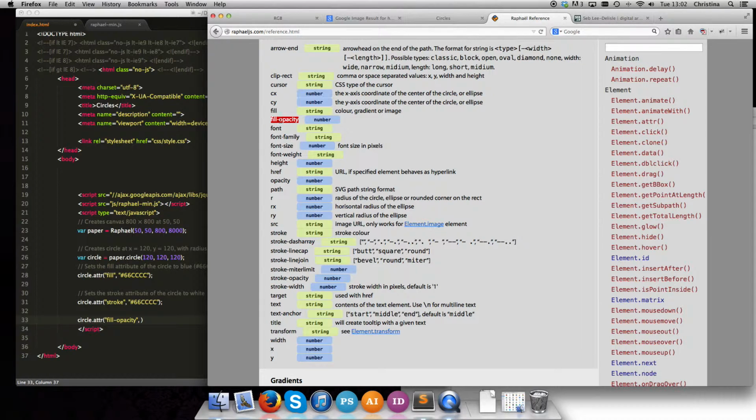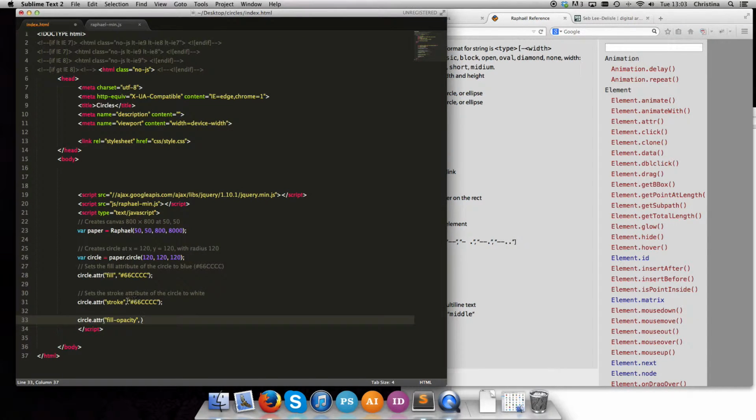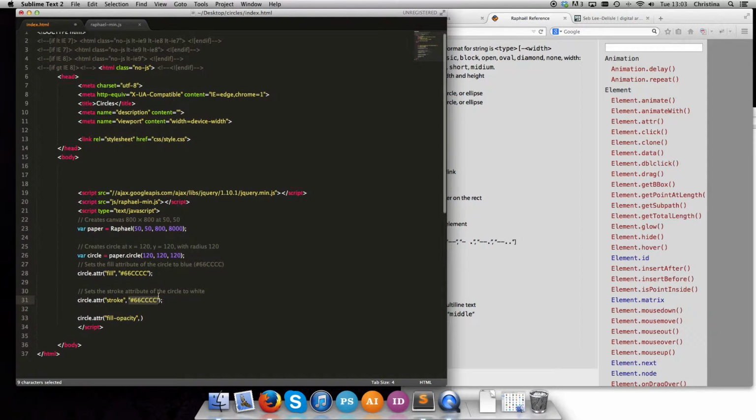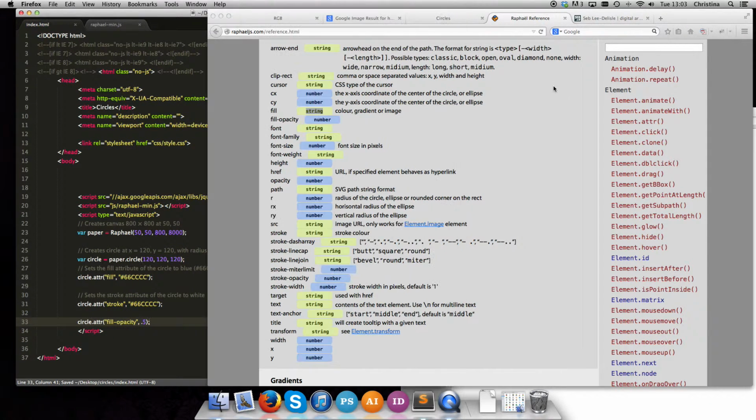Fill opacity should be a number. So if it's a string, you have to have the quotes around it, like we've got for the colours there. But for a number, I think you can just write it without. I'm going to give that a go. End it with a semicolon and save.